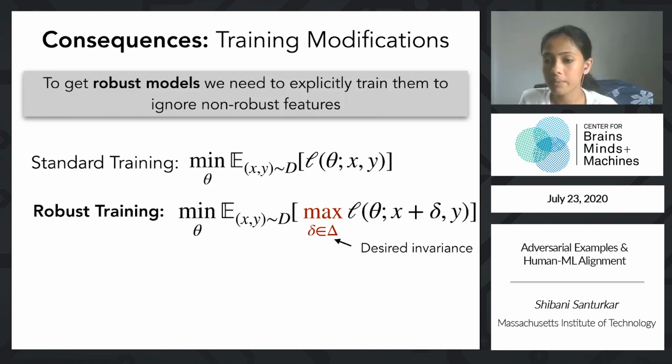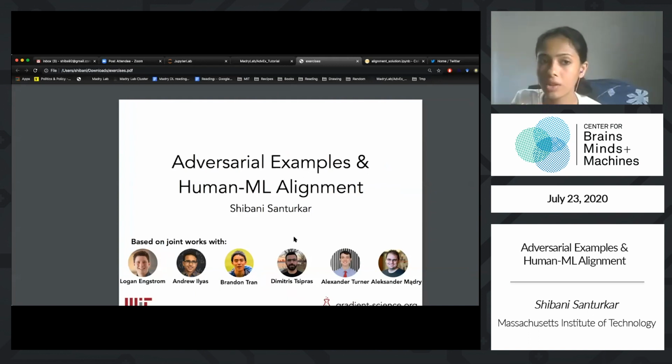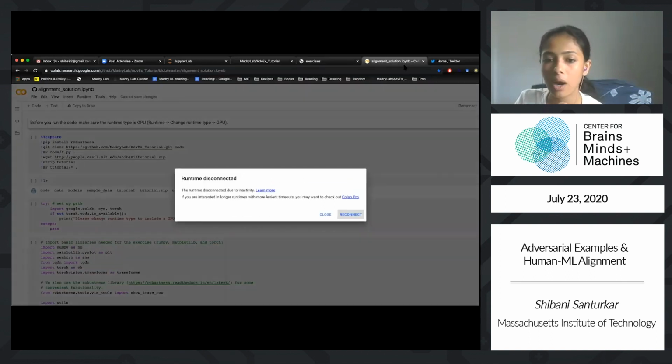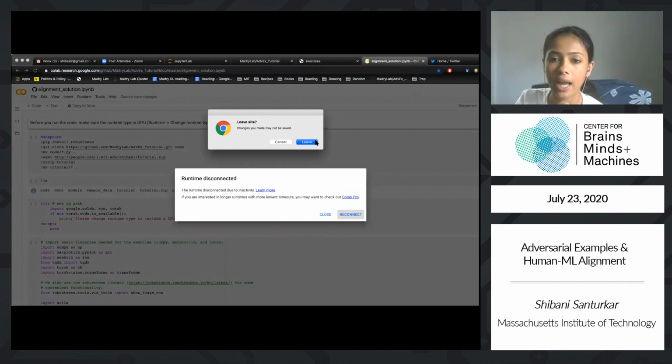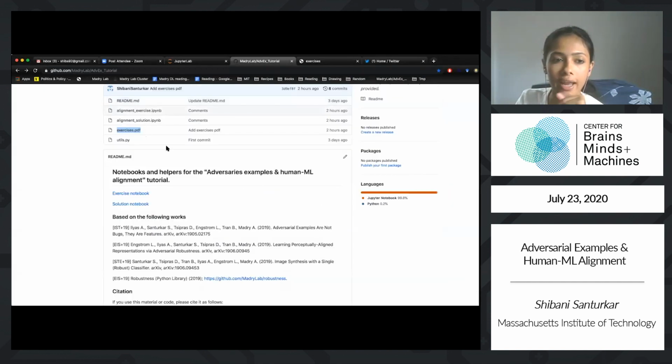Okay, thanks. So on the GitHub repository, there's an exercises PDF that walks through some of the exercises we're going to talk about. I also created two different versions of the notebook, exercises and solutions, and they're both pretty similar, so you could play around with either. Because we don't have a lot of time, I'm just going to run through the solutions notebook, but feel free, and I will point out where they differ. We'll go from there.